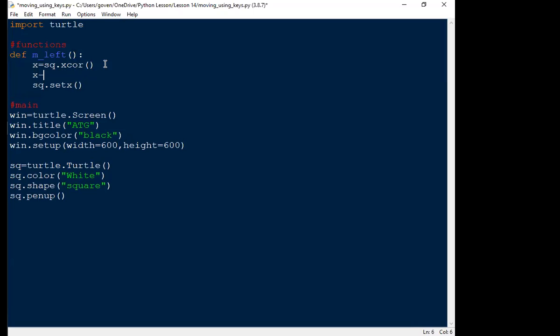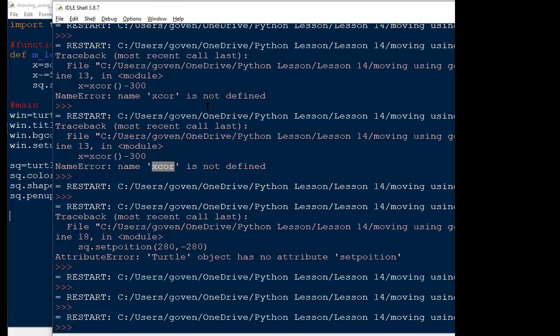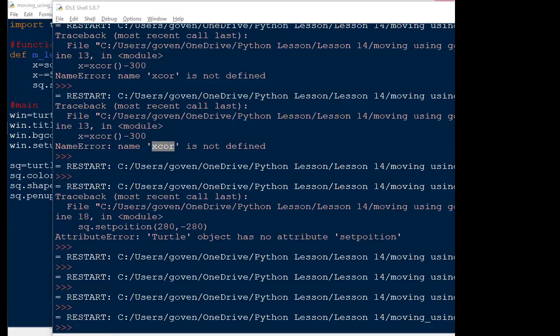So I'm simply going to say subtract equal to, and let's move it by 5 pixels. If we move it by 5 pixels, then I can finally set X there. Now, this is the definition for moving left. I'm just going to run it to make sure that there's no errors in case I spelled something wrong there. All right, still works.